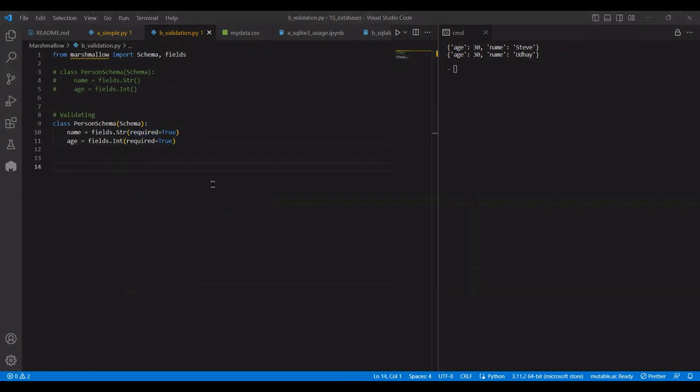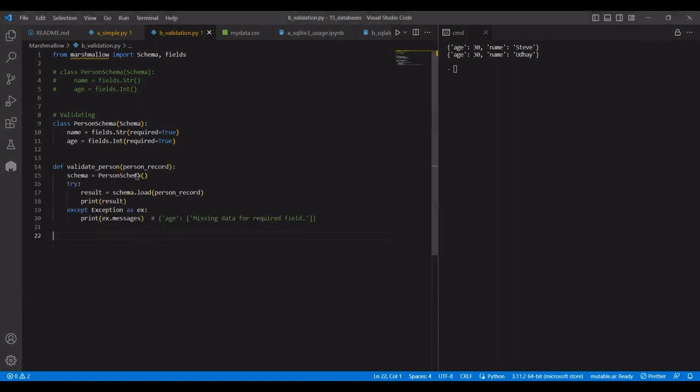Now, if I am doing some kind of validations, I can write a script for this validation. Till now whatever I did, I can write in a function such that I need not repeat again and again. I am taking the person schema and I am doing a load, right? If everything is good, it will print. If not, it will be an error. If some field is missing, it will say that field. I wrote a function now.